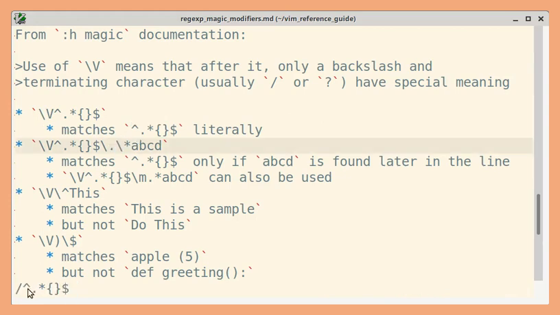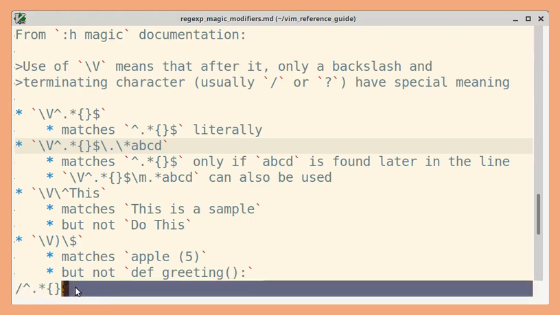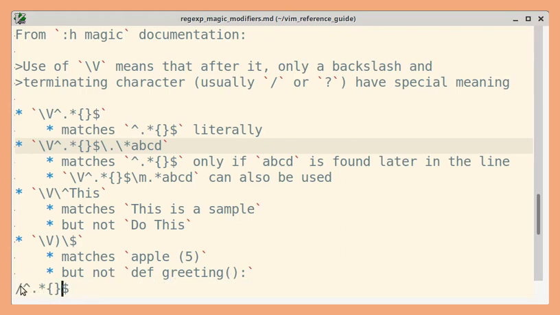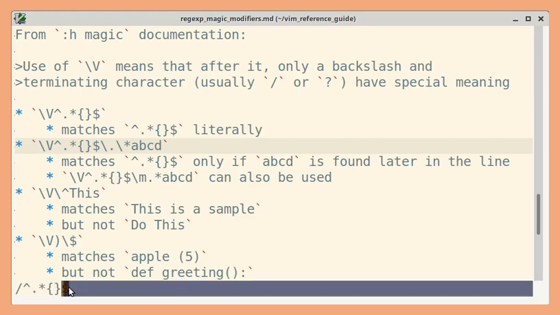By default in magic mode, these 4 characters will be special. So you need to escape them. If you use no magic mode, then you still have to escape the caret and dollar keys.